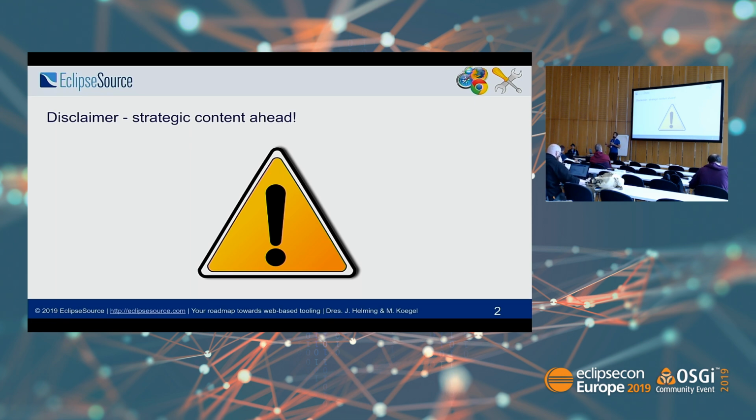And the talk today is really very much different from the talks that we usually do, where we focus on technology, solutions, how to build stuff. In this talk, we really want to talk about a strategy. We will have some pointers to technical solutions, and we will provide some best practices and blueprints. However, the talk will be on a high level. It should give you some ideas how you develop a strategy and a plan for the next years if you're interested in web-based tooling. This will obviously also contain some generic advice and some truisms.